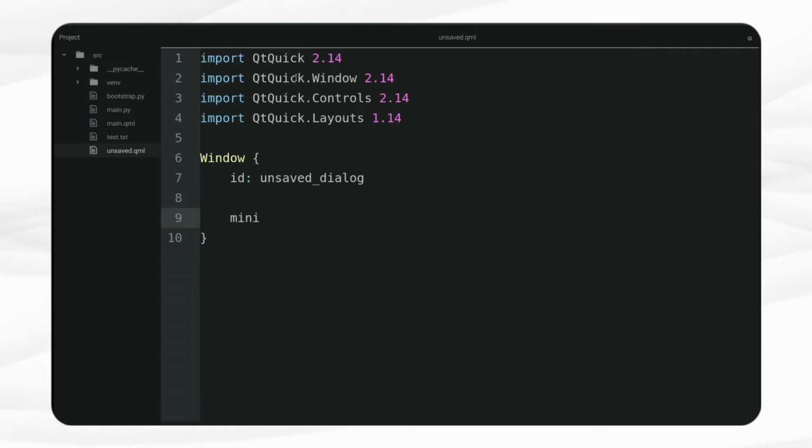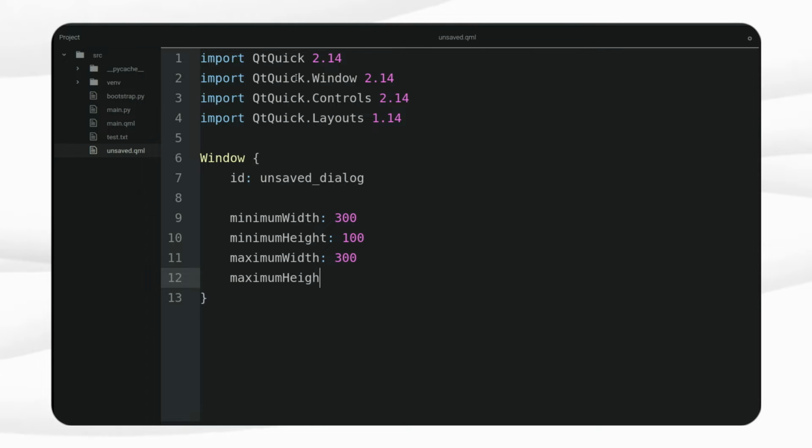I'll set the minimum width to 300 pixels, the minimum height to 100 pixels, and let's also set the maximum width and height. This way the size of the dialog window will always be the same, 300 by 100.